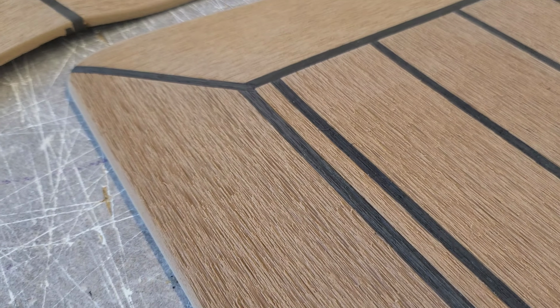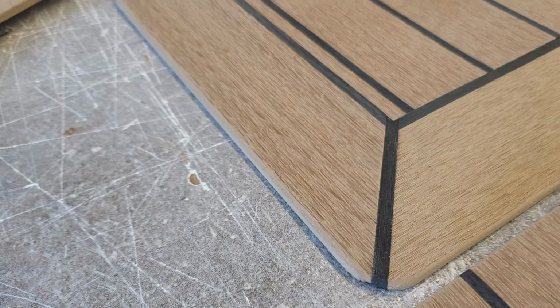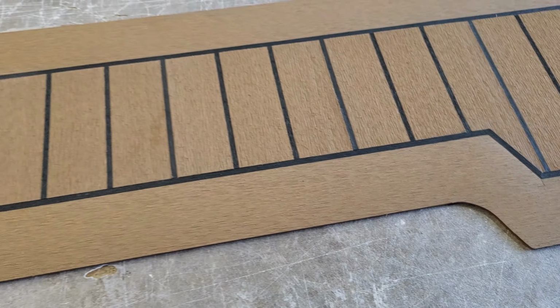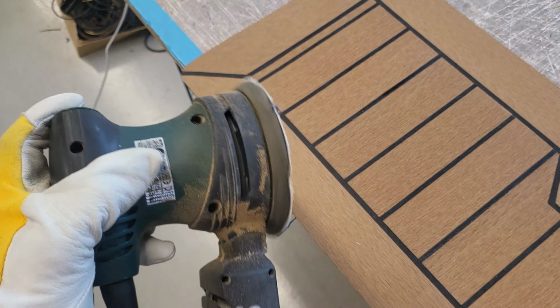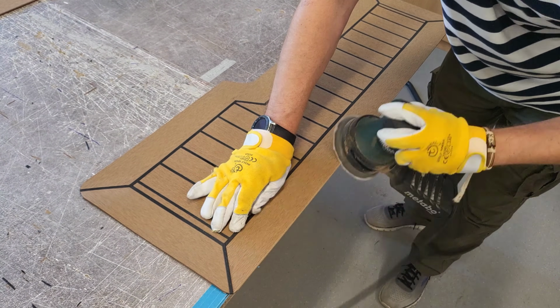This short video is about how we achieve an excellent appearance for our synthetic teak. Look at this finished panel, made according to the template. It looks good, but you can improve it with sanding. For sanding, you can use sandpaper for wood with a grit of 60 or 80.